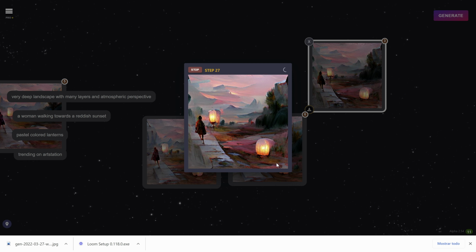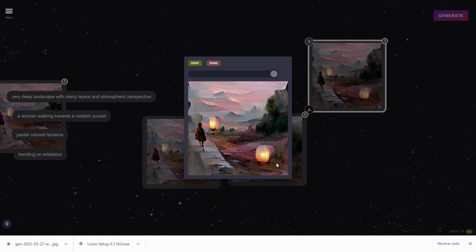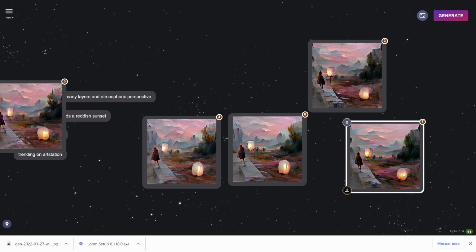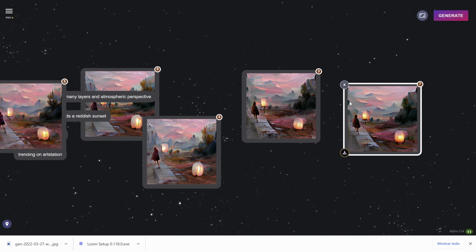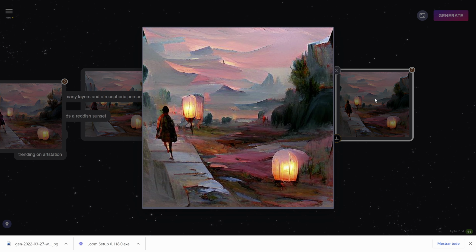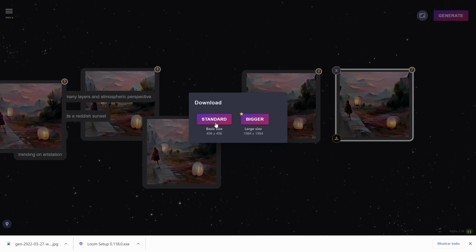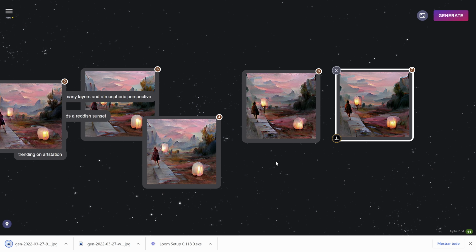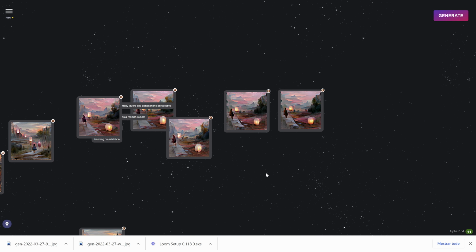We see how those details in the picture, in the part of the picture where the person is, are getting filled in with details. We even see some reflections, light reflections, and the tones getting richer. And there we go. We keep it, we exit. So this is our last result, and this is our first version of it. So this was the initial one, and this is the refined one, way more beautiful, and we're gonna download it again in almost 2000 pixels of resolution. So that is the two-stage process. Now it's your turn to create something beautiful with the Geniverse.